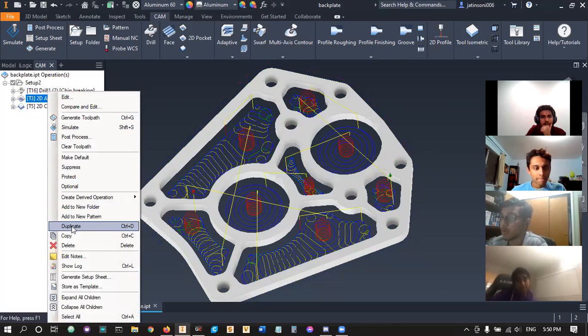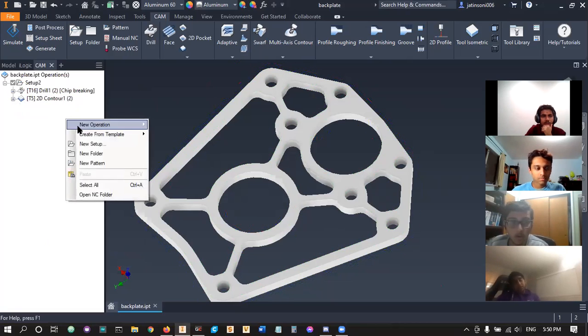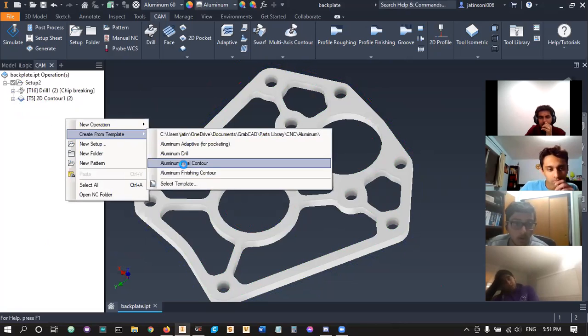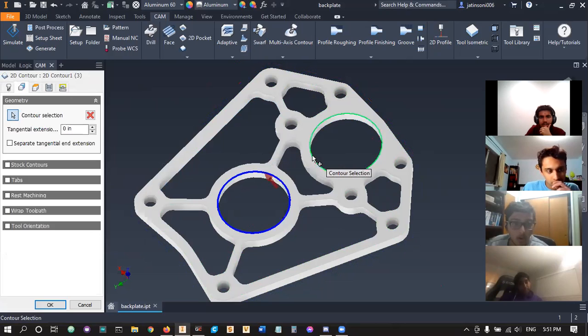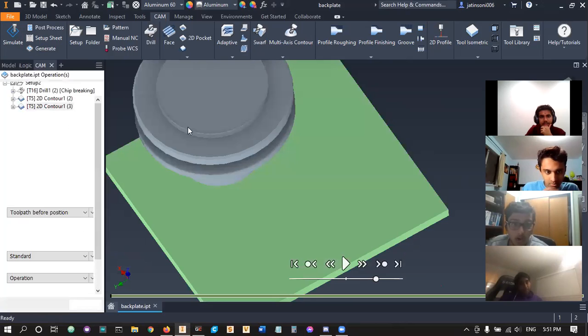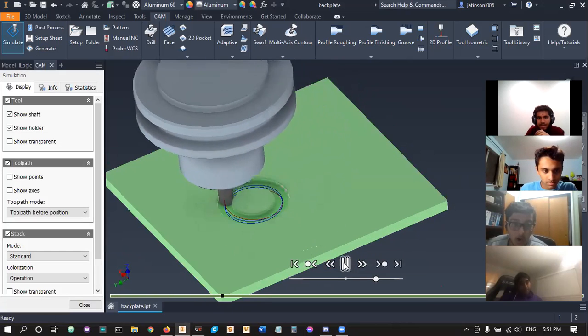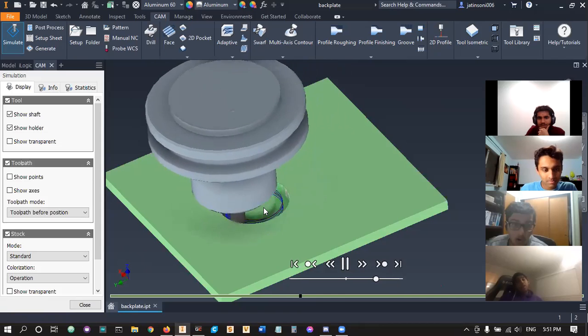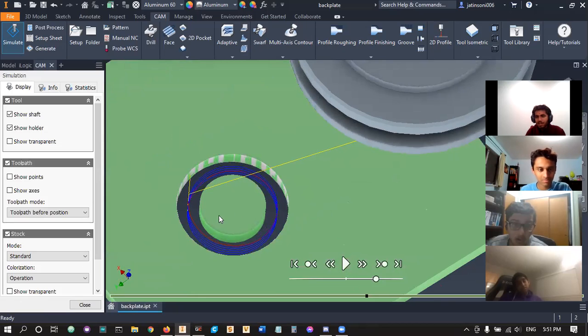Okay, and then I'll show the thing Sai was talking about, like, why do we do this whole circly thing? Why can't we just do an outline cut? So if I were to do an outline cut, which would be called a contour, on, let's say, a bearing hole, right? Hit OK. It will generate, and let's simulate this. So you see how it's cutting that outline out, right? You see how there's this middle piece that never got cut, or that never was removed.